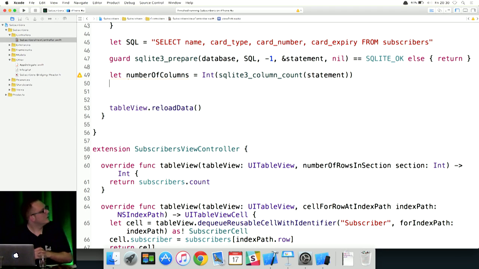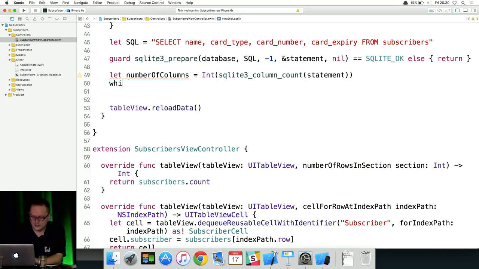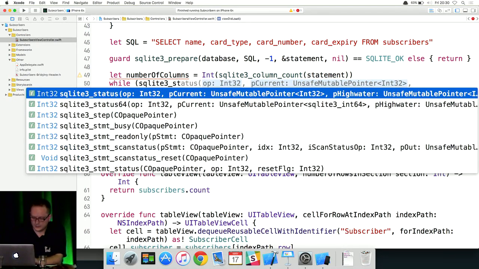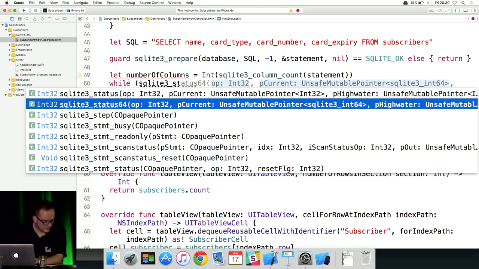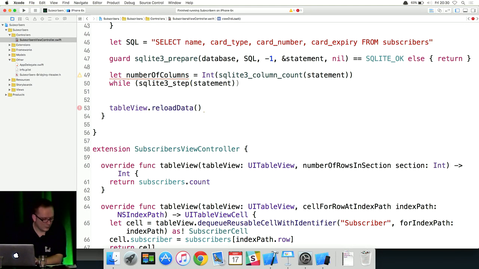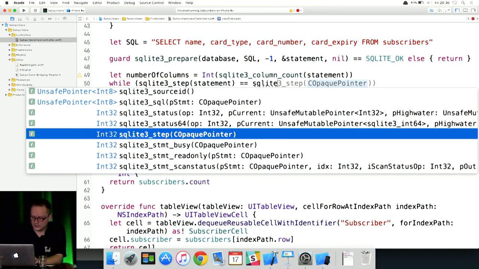So we're going to use a while loop for that. So underneath there, we're going to do while SQLite 3 step, and we're going to pass in the statement. And we're going to say where that's equal to SQLite underscore row.